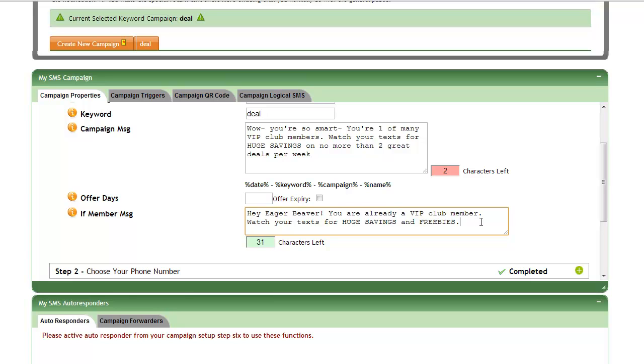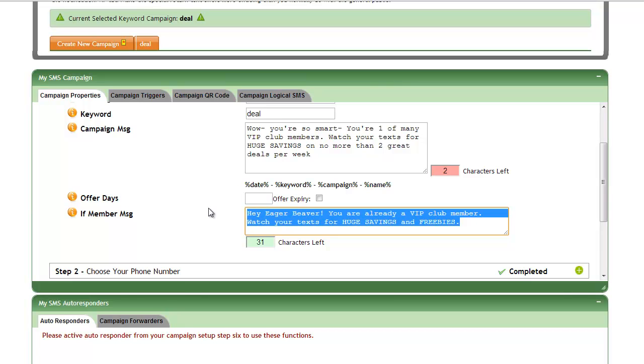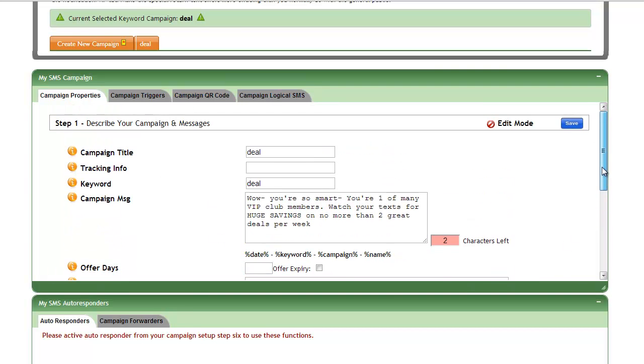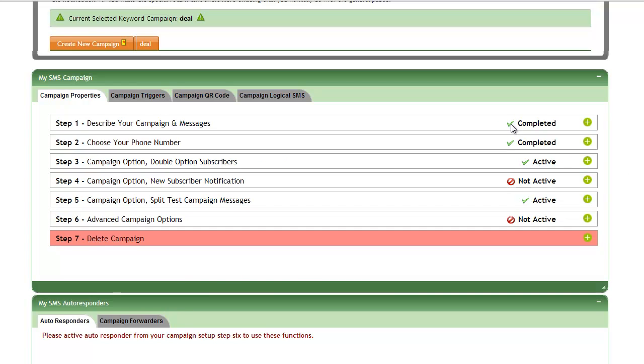Okay? Now, if I wanted them to be able to, for example, this was more of a contest type of thing and they could have unlimited entries and I was still using the keyword campaign instead of the contest campaign for whatever reason, I could just leave this blank, all right, and then they could opt in as often as they wanted. Again, depending upon what you're doing, you may want to do that. So that's step 1. Interesting thing there is, let me just put a period back here, all I would do is then click save, and I get a little checkbox that says, yep, you're done with that step.